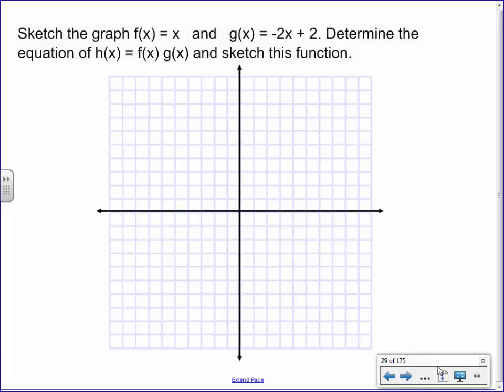Okay, so let's try another one here. Let's sketch the graph of this one and this one here. But rather than doing it piece by piece like we just did, let's skip a step here. Now that I know that I'm going to be multiplying, by the way, if they're just written next to each other or with a dot, that means multiply. Now that I know that we're multiplying by each other, why don't I just write out the new equation? If this one was a linear one and this one was a linear one and we multiply them, won't the new equation just be negative 2x squared plus 2x? Right, can you guys just boil that in your head, basically?